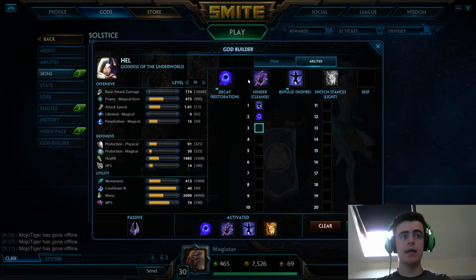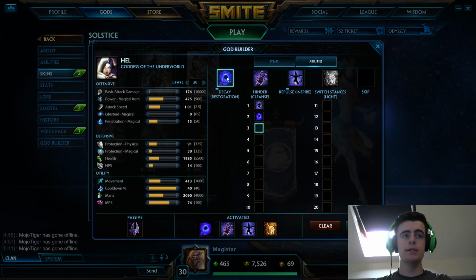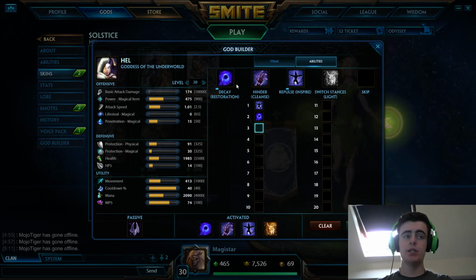So in the dark stance she has Decay, Hinder, and Repulse. In light stance she has Restoration, Cleanse, and Inspire. What these do, Decay fires a projectile. Actually, I'm not going to explain these abilities now, I'll explain them when I go into the jungle practice after this, but this is how I would level Hel.